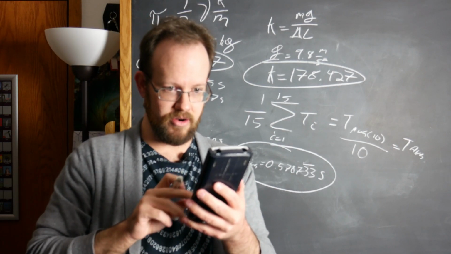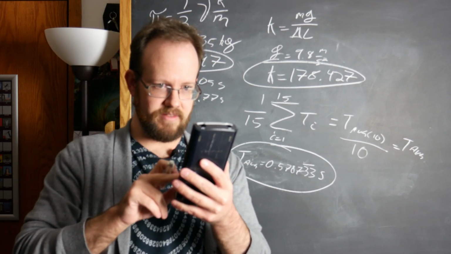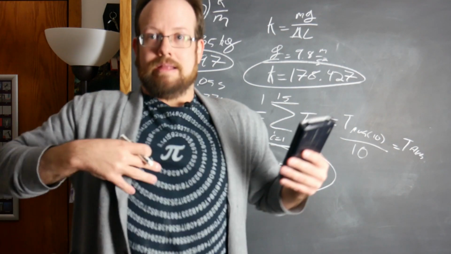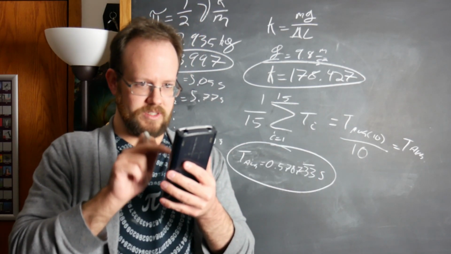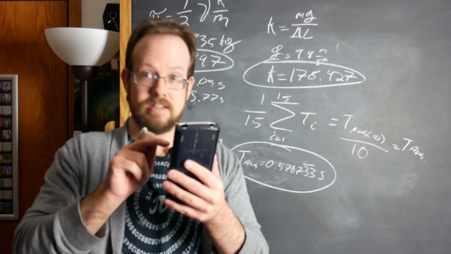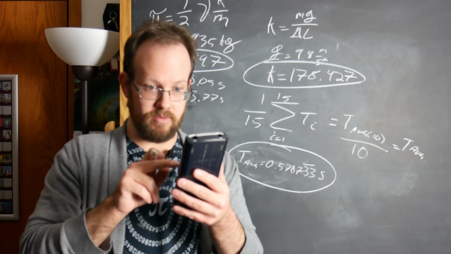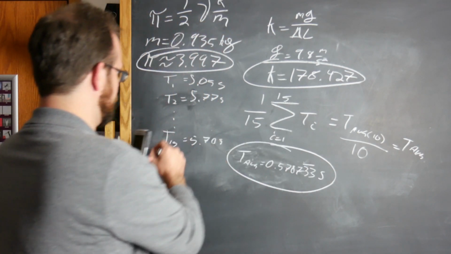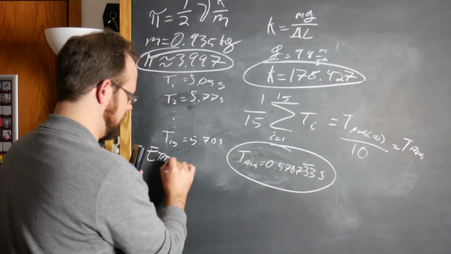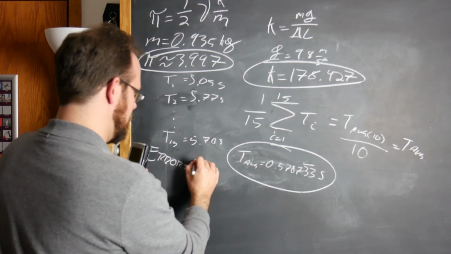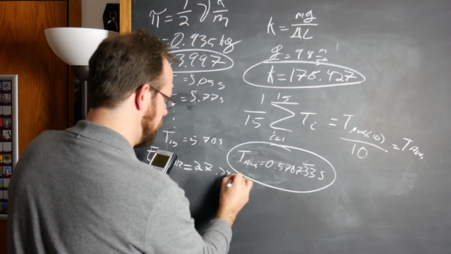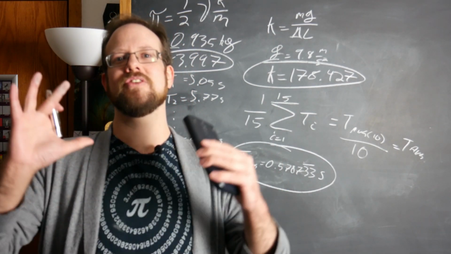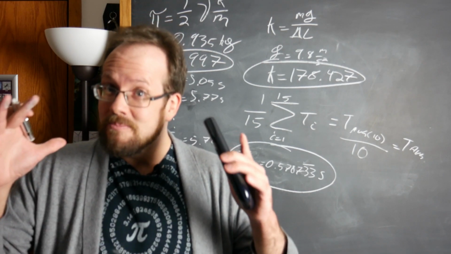Let's compute our percent error. So we will do 3.997, and we'll subtract the known value of pi, which is 3.14159 and so forth, as you can see on my shirt. Subtract that value, divide by the known value of pi, 3.14159, and multiply by 100, and we will get our error. Our error is equal to 27.24%.